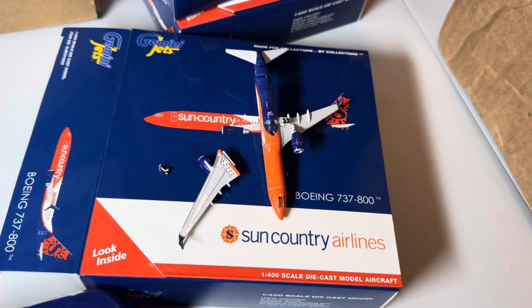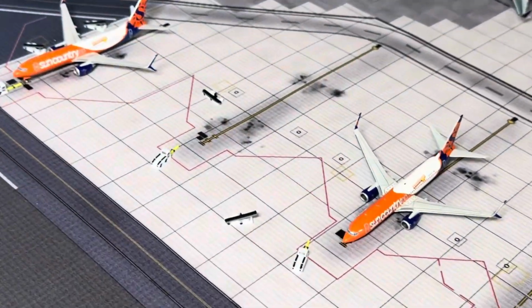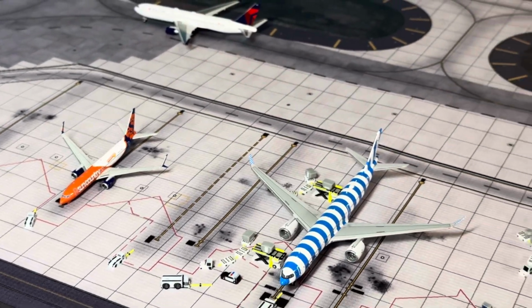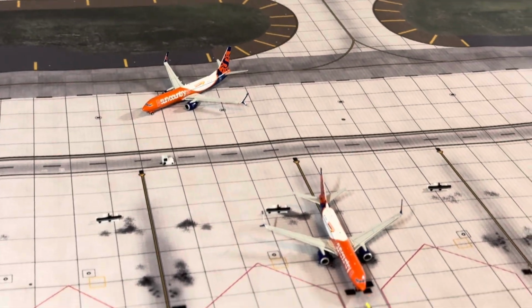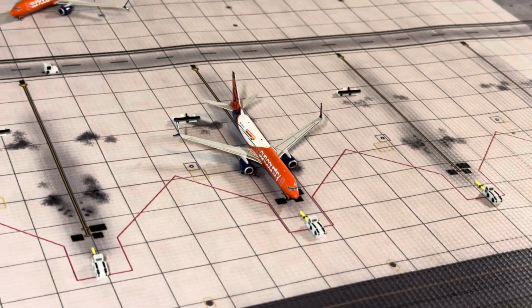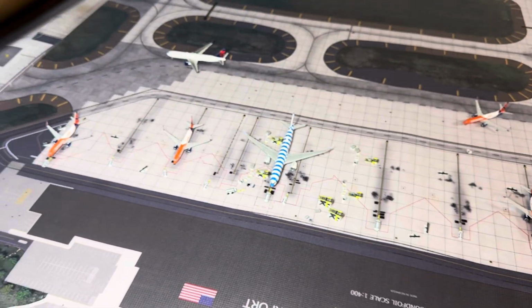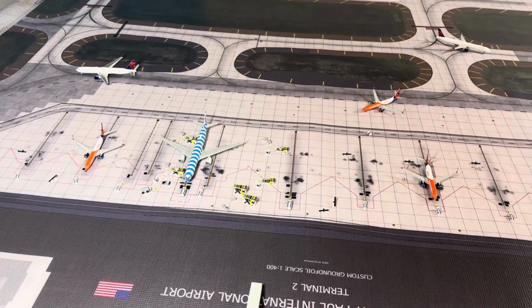For now, I think I can just slide these all in together and put it on the layout here. Just watch. All right, here you guys go. Sun Country 737-800s in the Tide Pod liveries at MSP Airport. Yes, we got to fix that nose wheel. Looks kind of silly, I agree. We managed to get the wing and the landing gear back on this one. And here's the other Tide Pods. So we got about 2 solid Tide Pod aircraft here, Sun Country Airlines 737-800s. And we got about 2 that need some fixing. I know it's unfortunate, but I'm used to it, so we're just going to fix it up and it'll be good as new.